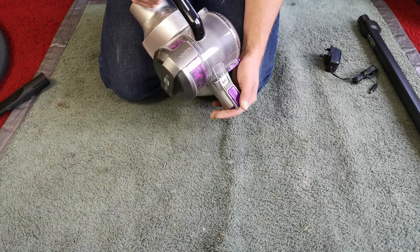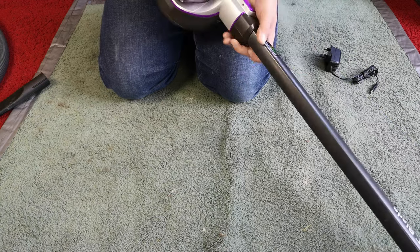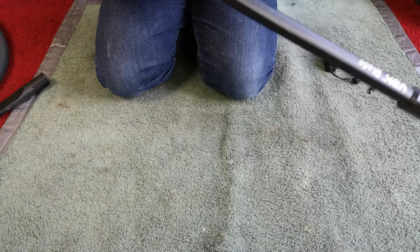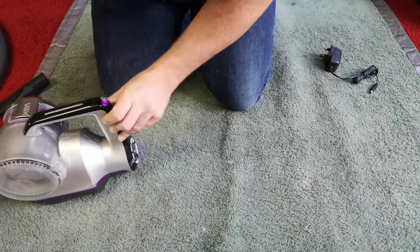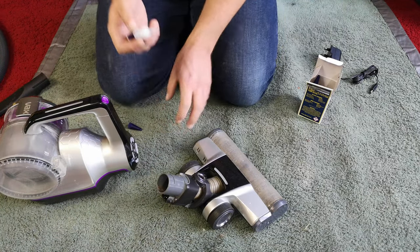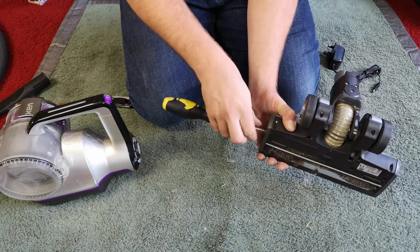We now have better airflow. We'll force the wand on, which is very difficult to get on and off given its issues. Look — it's already pulled some dirt through itself. Our hose repair looks like it's holding — it just needs longer and more glue. So I'm going to come back when this is fit to use. While the glue dries we may as well do a little cleanup of the brush roll, because it's not going to be doing much good.